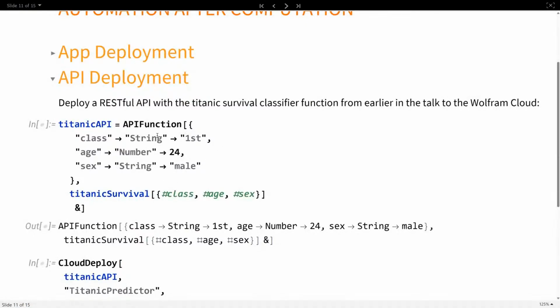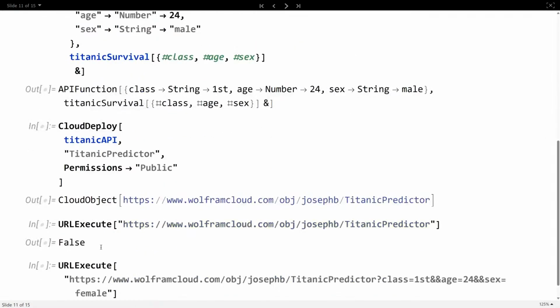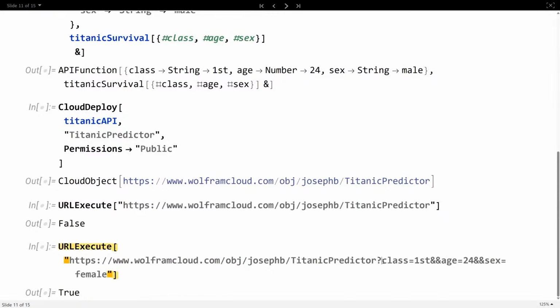It essentially just deploys an API function that calls a classifier function that's based on Titanic data of who survived and who died, right? And then you just use URL execute and specify which class someone was in, what age they are, and what sex they are, and then you can see whether they would be predicted to survive or die on the Titanic.